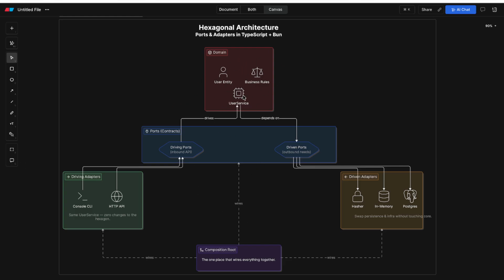So you have the domain. This is your application, the part that is unique to whatever else is out there in the world. Let's say you are building a social media platform. This is where your rules would mostly go. What types of users do you have? How does the user creation flow happen, and what rules are around that user? So this is the domain.